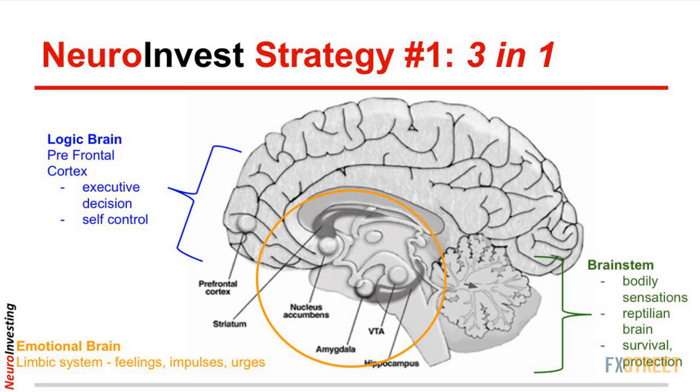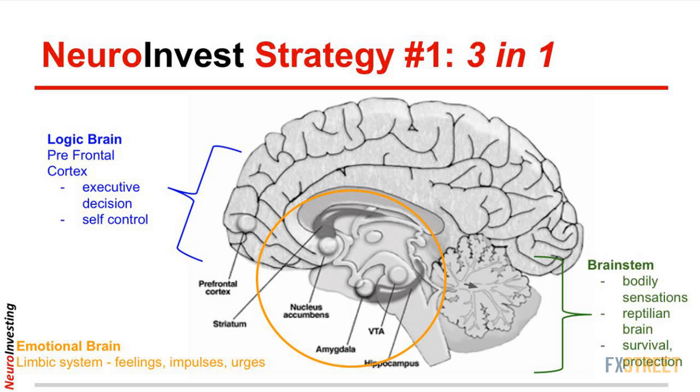Integrating all of that will give you an extra edge, extra information that you can't get merely by looking at data, by reading from the logical brain. So that is the 3-in-1 parts of our brain, and I would encourage you to integrate them, to use all 3 of them, because all 3 of them have different elements, different advantages and different strengths that they can give to you.